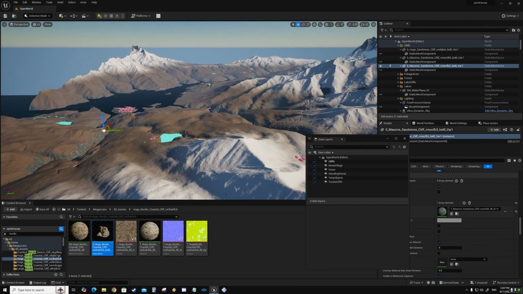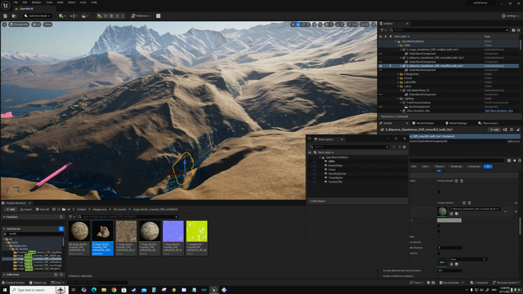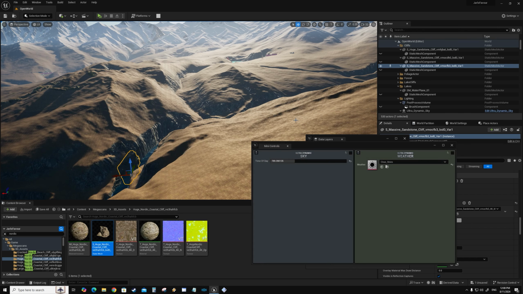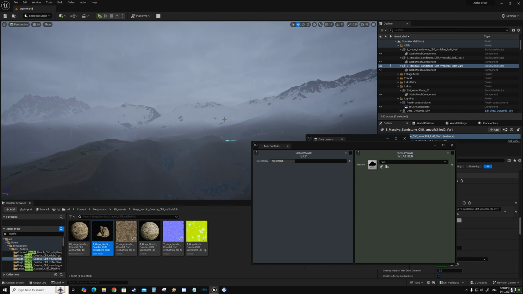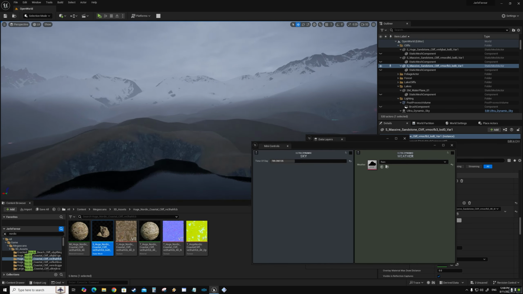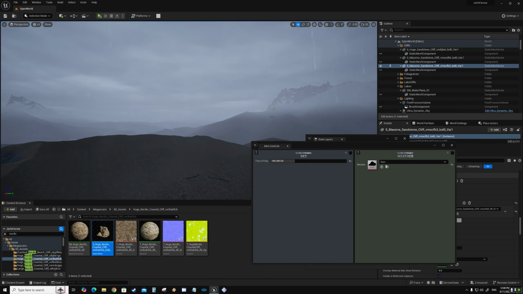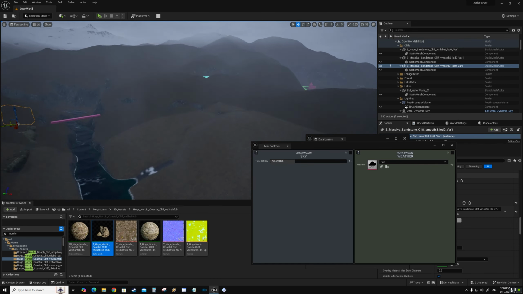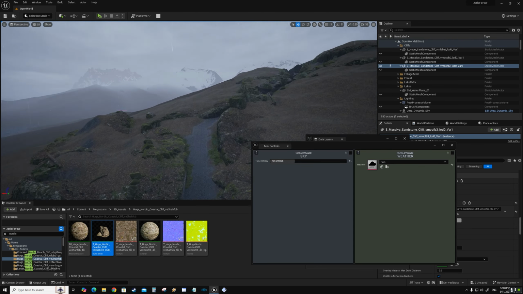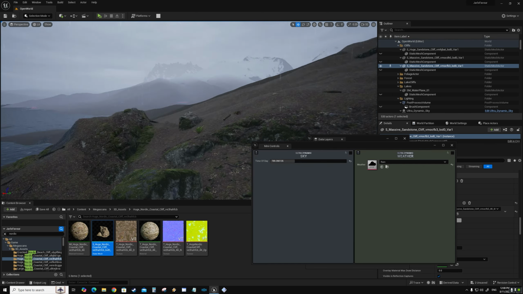I do have Ultra Dynamic Sky enabled, and weather, but I haven't built that into the landscape material either. So we can just change the weather, make it a little bit of rain, and it gets suitably gloomy. I think it's going to be a decent looking game. I'm liking the way it looks at the moment, but I am biased. That's pretty much it then.